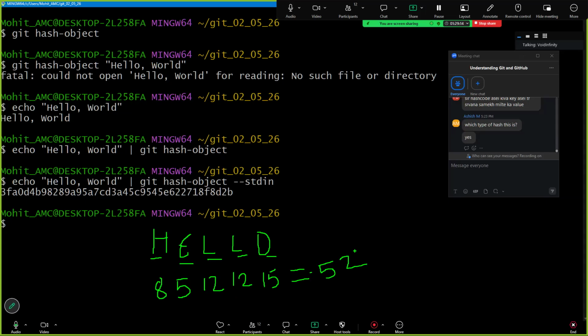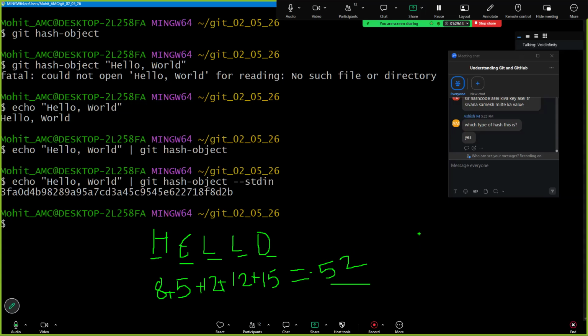If I want to convert hello into a simple hash, what will I do? A custom algorithm that is the easiest to understand. So I have taken the position of each letter in the English language and then just summed it up. So for me, hello equals 52. This is a hash, the key for hello.